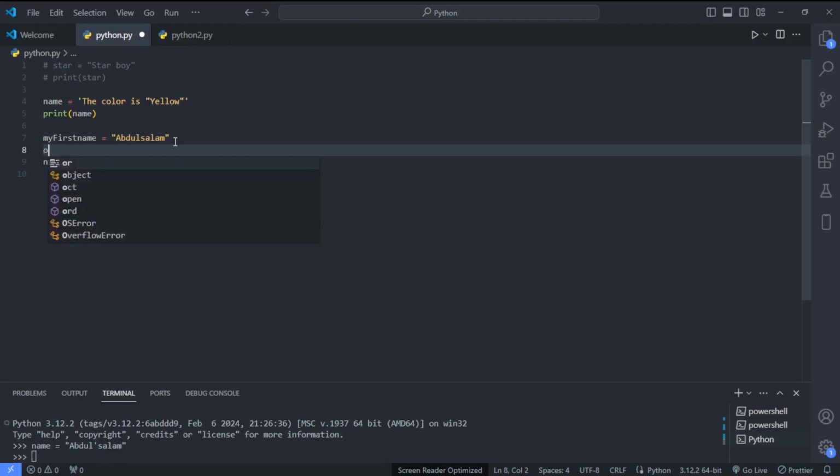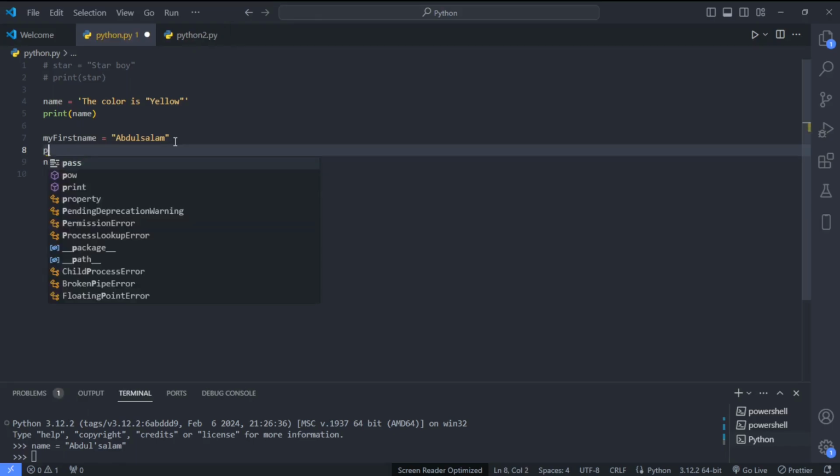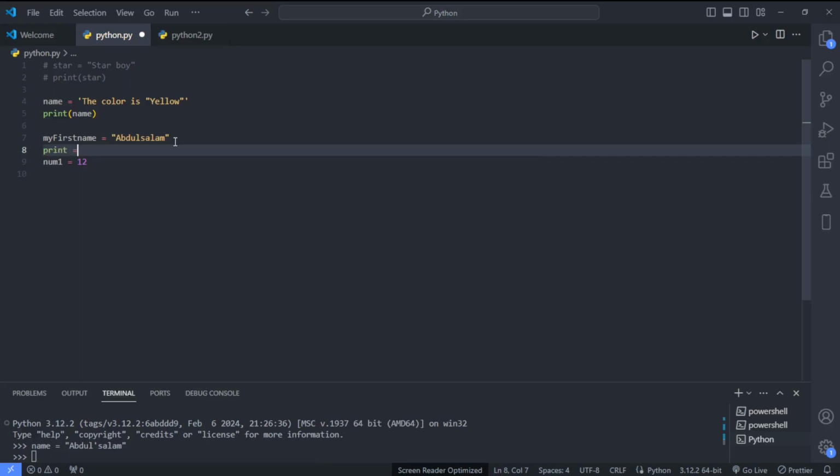So let's say I want to name a variable called print, and I assign a value to it, which is a string. Once I run the code, this should throw an error.